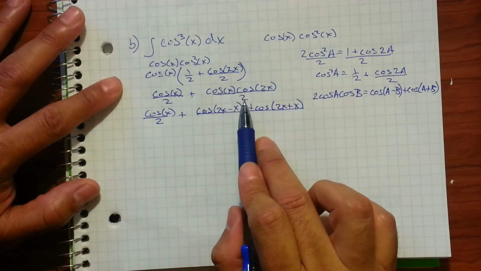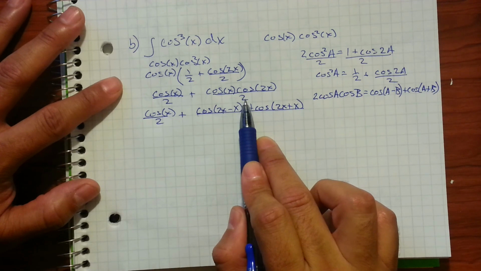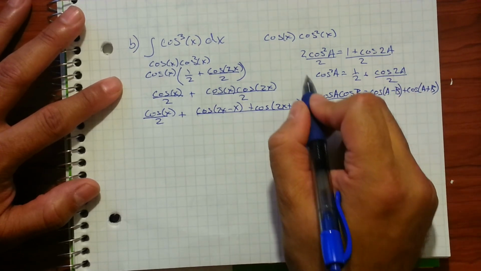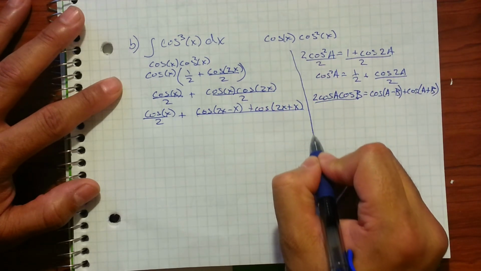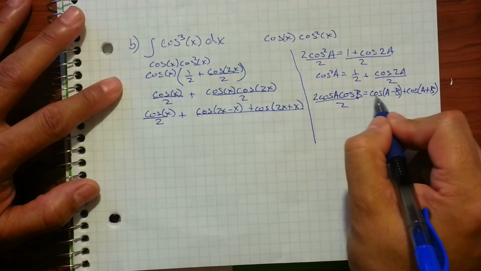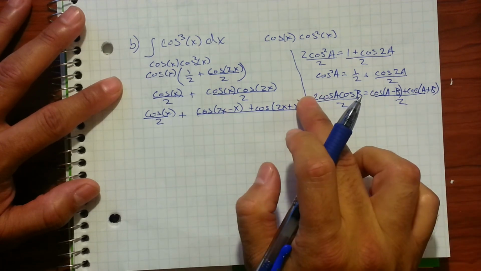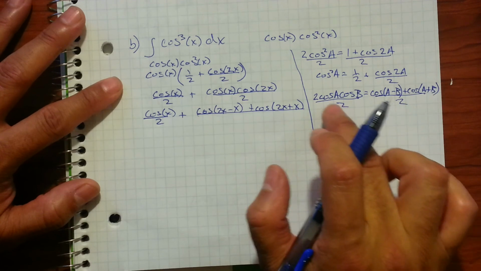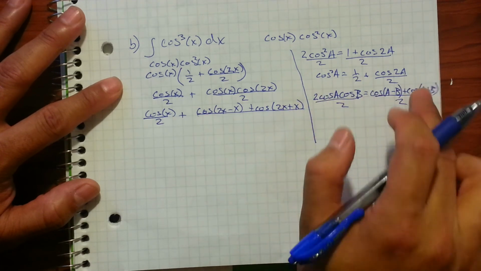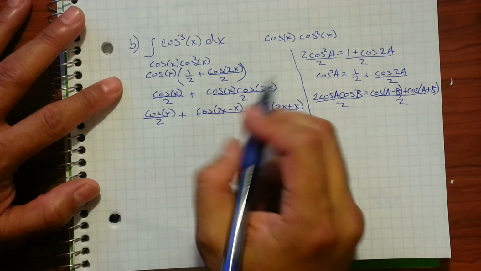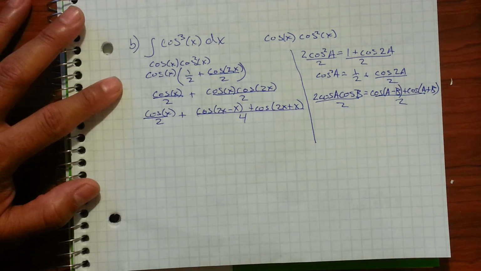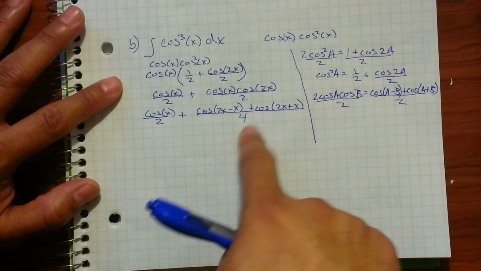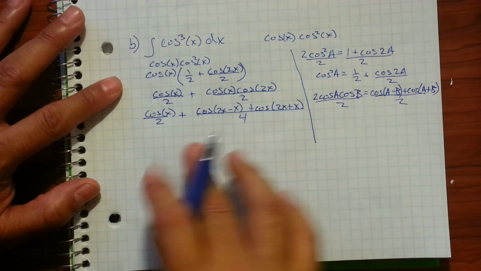Now, this is already over 2 in the first place. And when I substitute it over here, I divide by 2 because I started off with 2 right here because I needed it to match the cosine. So I needed to divide both sides by 2. So now this one over here is going to become a 4 right there. Because I already have a 2. I'm already dividing by 2 there, and I'm dividing by another 2. So now I'm dividing by 4.